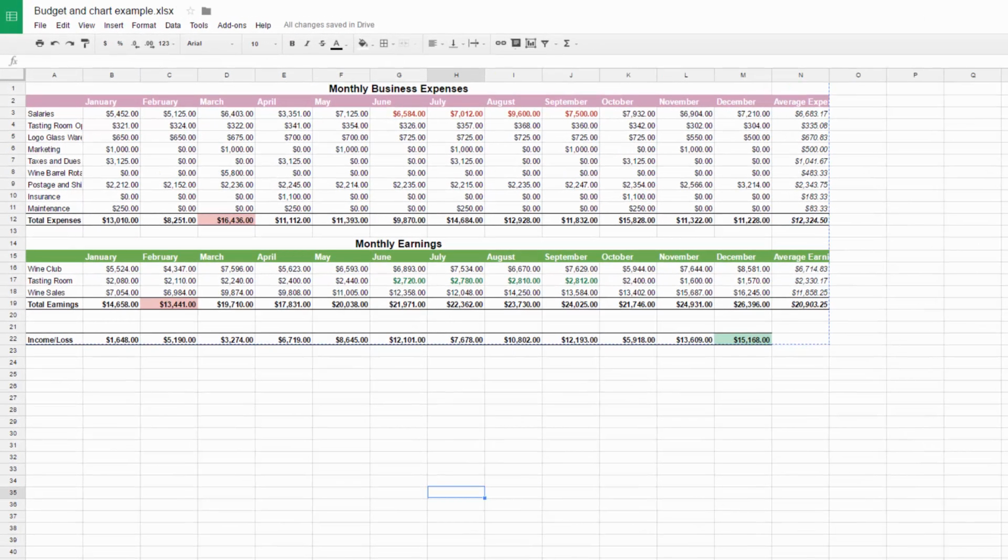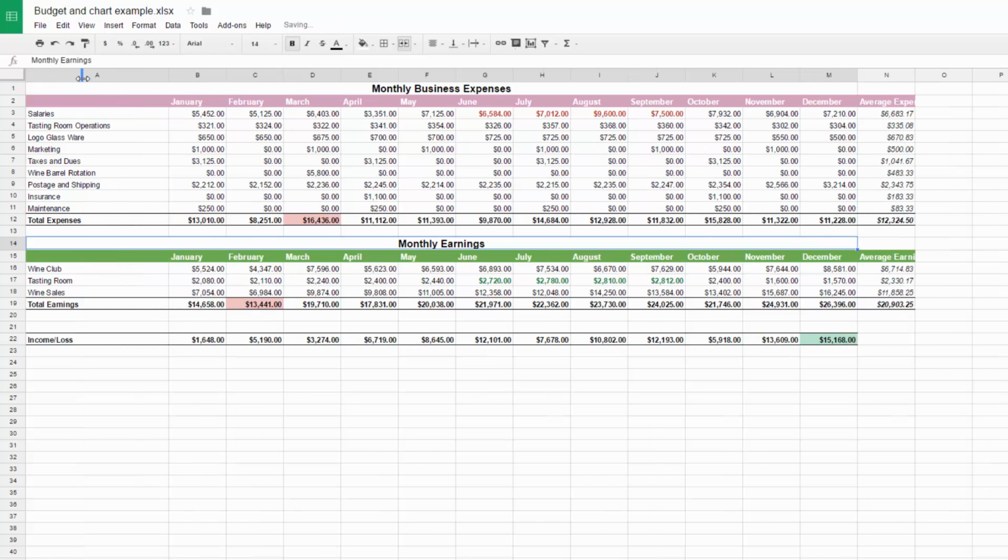Okay, now I'm back at my sheet. Let's look at a couple aspects of this sheet. So the first cell, this is a merge cell. And the same with row 14, it's a merge cell. Looks like column A should be a little bit wider. You can double click this border between A and B to increase the column width. There is a top and bottom border on row 12 and 19 and 22.